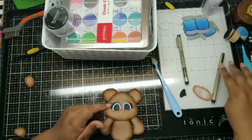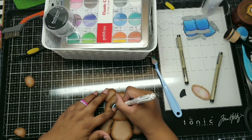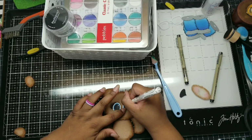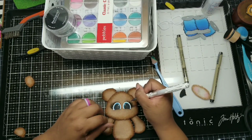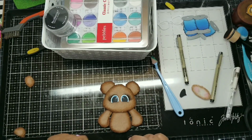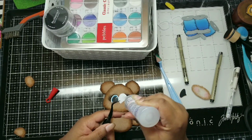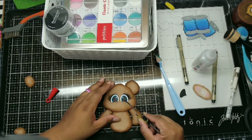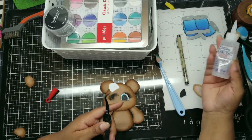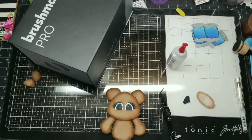So much fun. I enjoy making these bears. I haven't done one in a really long time. And now I'm doing the catch light, which is really bringing the bear's eyes to life. See? Now he looks like he's looking at us. And I'm just putting dots, some bigger dots and smaller dots. And depending upon where you put them, it's kind of the look that you'll get with your bear. Now I'm using a little bit more glue. No rhyme or reason as to why I'm using this versus the one that I usually use. I'm just kind of picking them up and using them interchangeably.